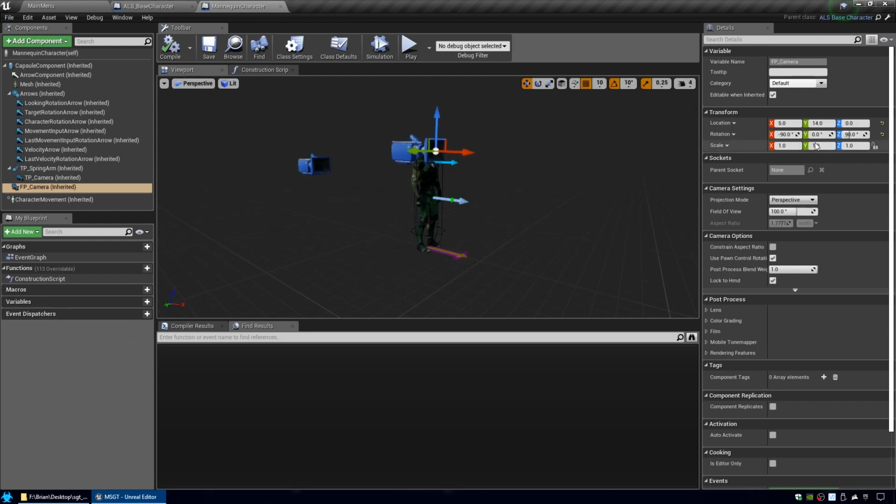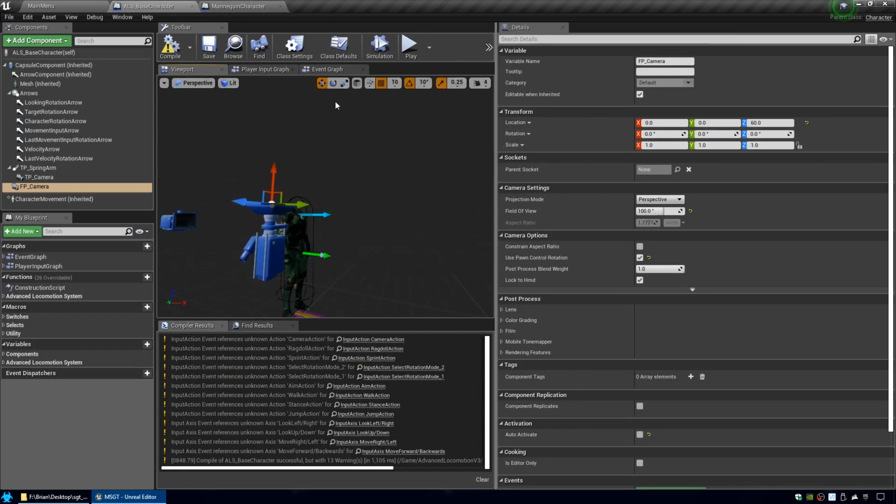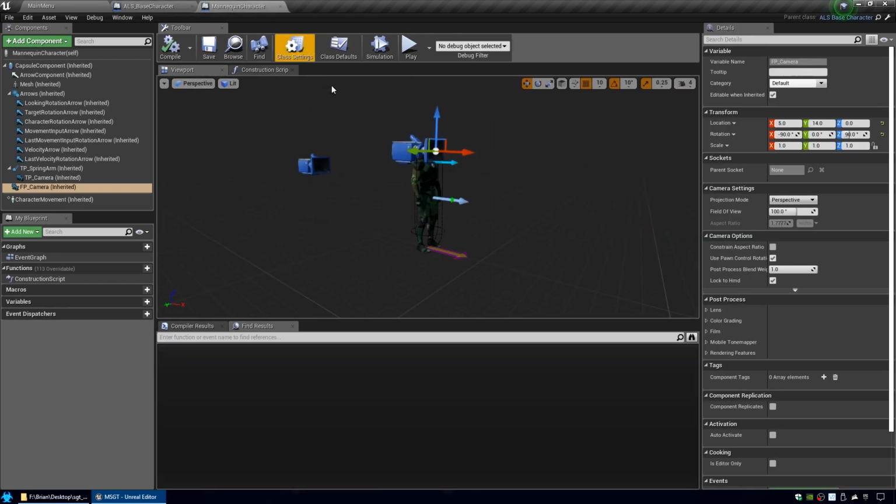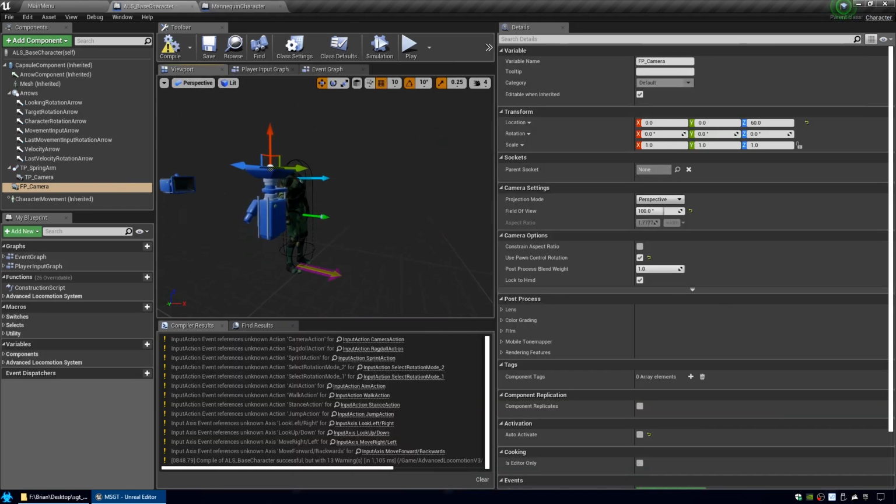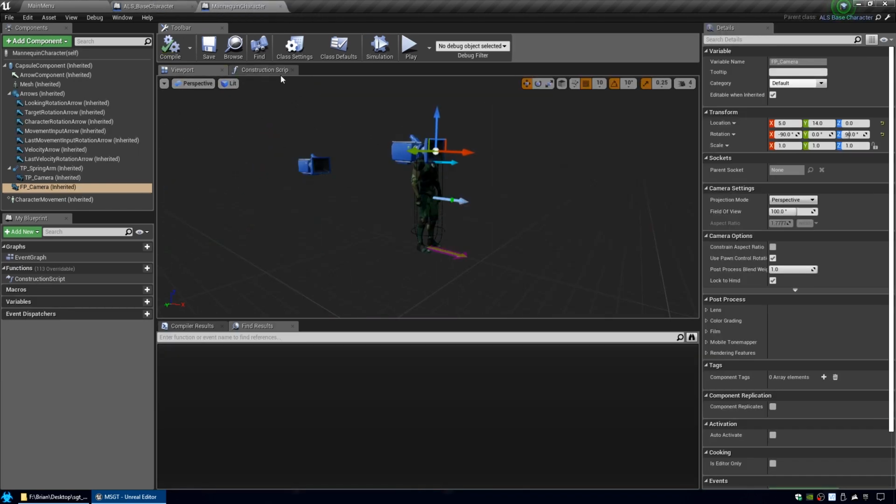Well, first of all, these settings are different. If you look, the location and the rotation aren't the same. So what I'm going to do is reset some of the settings on the ALS base. We'll make it match because this is something you would normally miss. Other than that, these look pretty close to the same. On the mannequin character, if you don't want to open this up, you can take note of the settings that I'm changing these to.